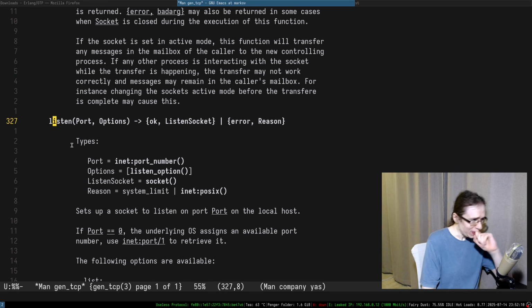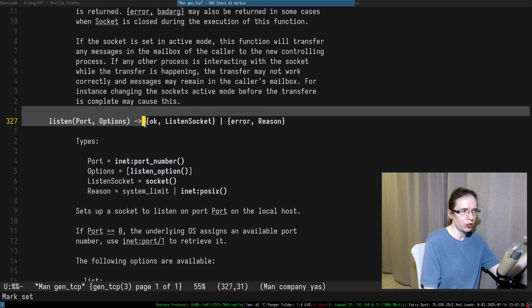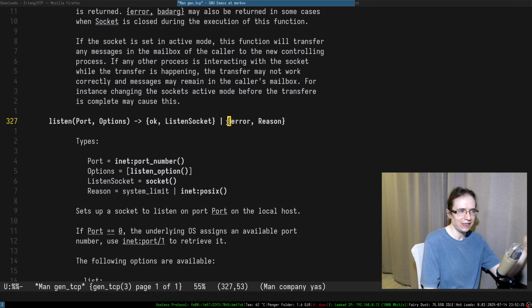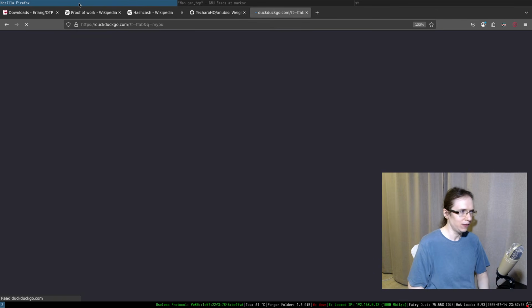So here's the thing. They also tell you the signature of the function, even though there is no types in Erlang, there is specs. So you can have optional specs on dynamic functions that document what kind of types functions expect and what kind of things they actually return, right? And none of that is really checked, right? It's akin to Python types, like MyPy and so on and so forth. Do you guys know about MyPy?